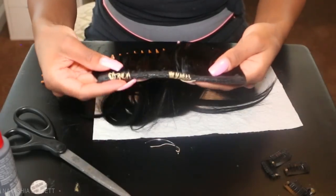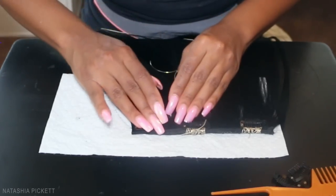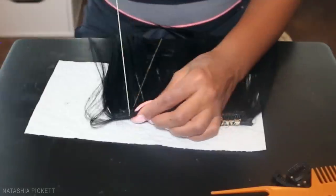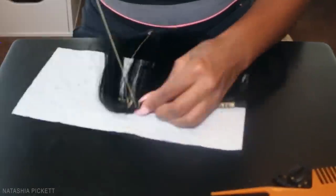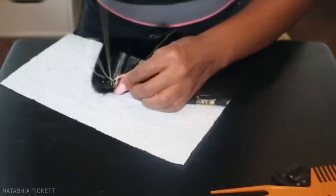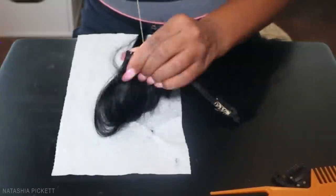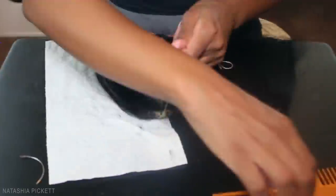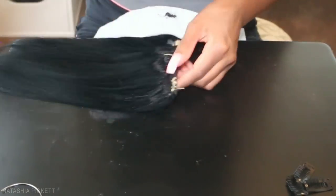This is complete. So I have both clips done. On to the last clip. I'm just gonna lay that down a little bit towards the edge. Clip is completely done. I just comb the hair out. Make sure no hair is sticking to the clips.